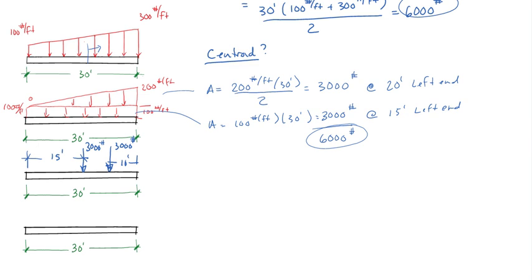We do this by taking the sum of the moments about the left end. So we have some resultant that's going to land somewhere in here. That's going to be the total of 6,000 pounds. But we don't know right now how far over it's going to be. Question mark, let's call that x. What we do know is that 3,000 pounds times 15 feet plus 3,000 pounds times 20 feet. The first vector here times 15 and the second vector times the full. And this has to balance the 6,000 pounds times the unknown distance x. So we set these two equal to each other.